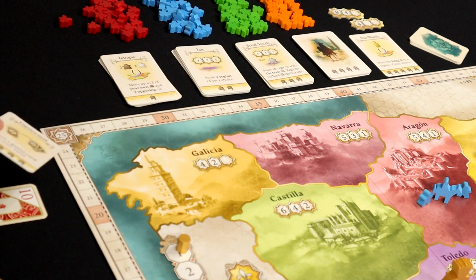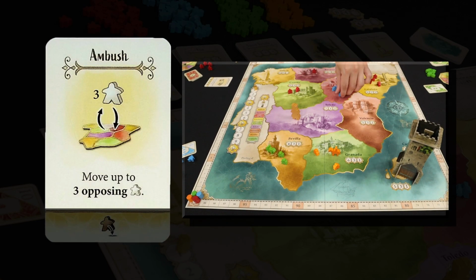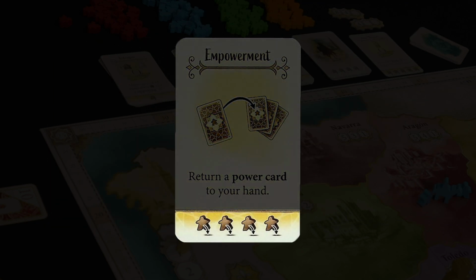Each action card has two parts, which can be resolved in either order. The main part of an action card is the card's special action. These actions are varied. Some move pieces on the board, others immediately score specific regions. As an option, the player does not have to use the action effect on the card. The bottom section of the card shows Caballero symbols. The amount of symbols here tells the player the maximum amount of Caballeros a player can distribute from their court to regions on the map.